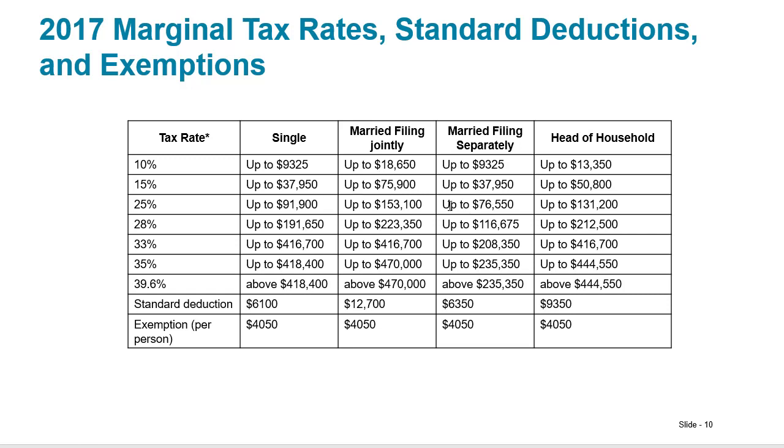Like if one person was really close to this, like they made $75,000. And if you added in the spouse's, it would bump you up to this bracket, and all of a sudden you'd be paying 3% more. Whereas the spouse's income was low enough that they were only in the 10% bracket. Well, you'd have to do the math and figure out if 10% of their money plus 25% of your money was less than 33% of everything pulled together. So you just kind of have to do the math, and that's what tax accountants and tax preparers do for you.